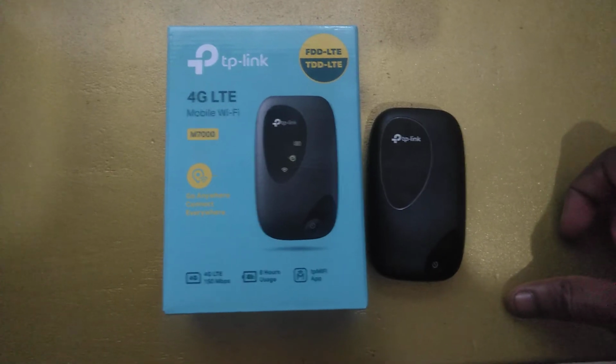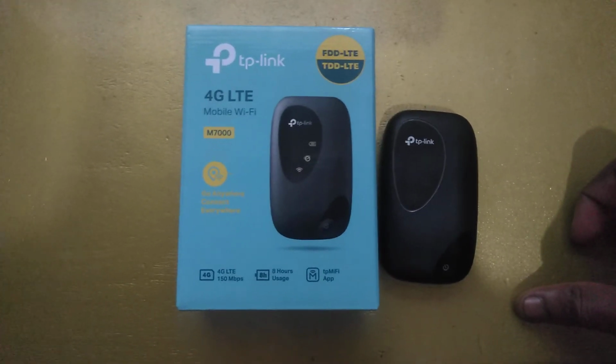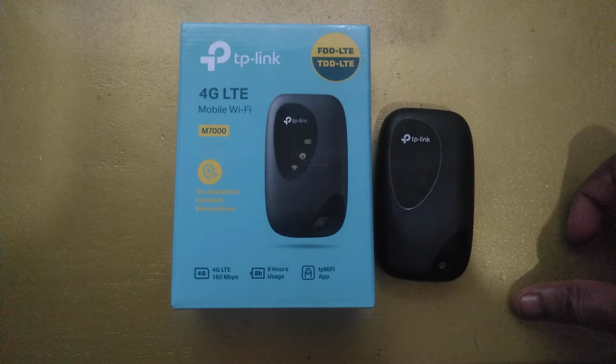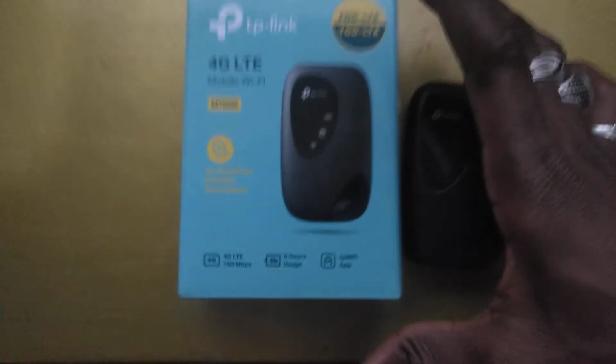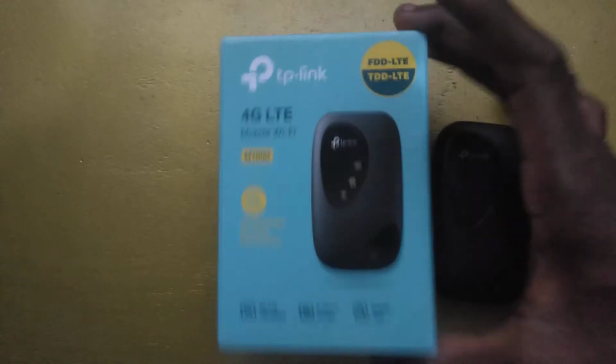Hello guys, good evening. Today I'm here to unbox the TP-Link 4G Lite mobile Wi-Fi. As you can see, that's the package.